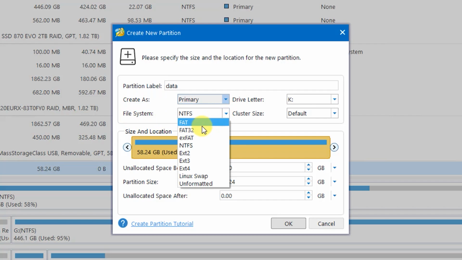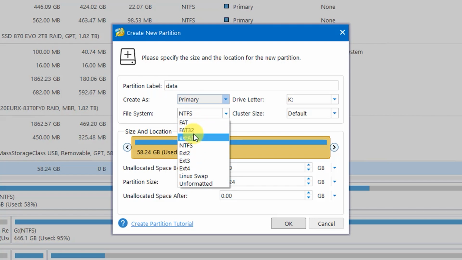So you can see there are a lot of different types of file systems on here. A few of these are Linux versions. These ext 2, 3 and 4, they are Linux versions. The ones at the top here are ones that Windows can understand, and Linux can actually understand them as well. Quite often when you buy a new SD card, it will be formatted as an FAT32 card. NTFS is the sort of preferred Windows version.